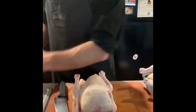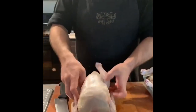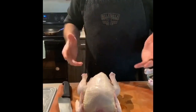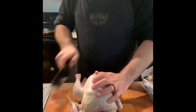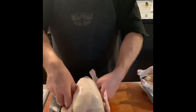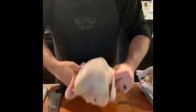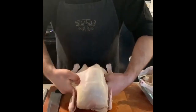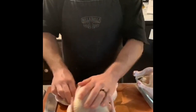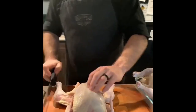So first, grab our bird, put it on our board nice and flat. There are lots of different ways to do this — this is the way that I like to do it. We'll make the first cut along the side of each thigh, then take your hands back behind there and kind of pop them out, and then you have a nice flat bird. Flat surfaces are easy to work with.